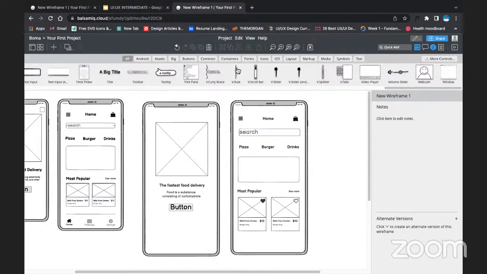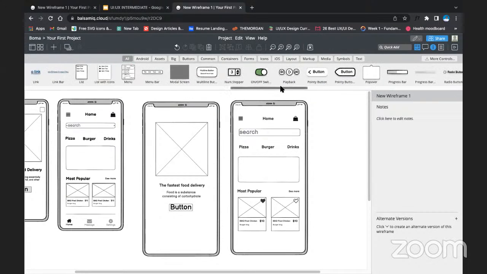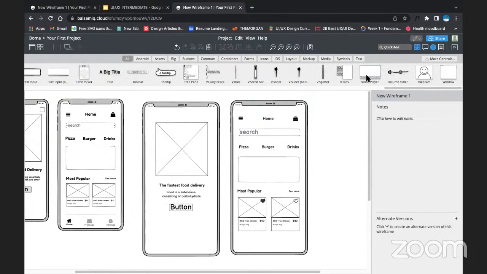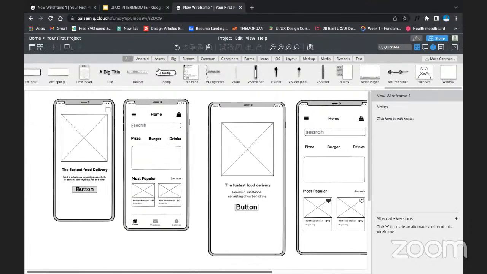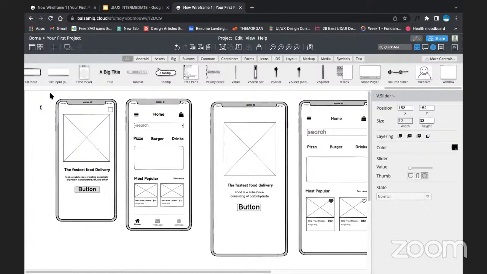Okay, so now we need to look for a line. Let me go with this one. View. So, can you see my screen? Okay, it's coming. Yeah.